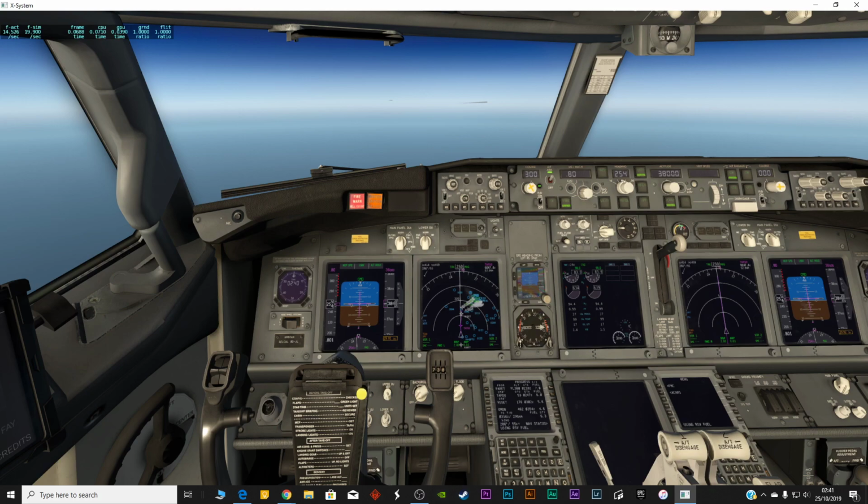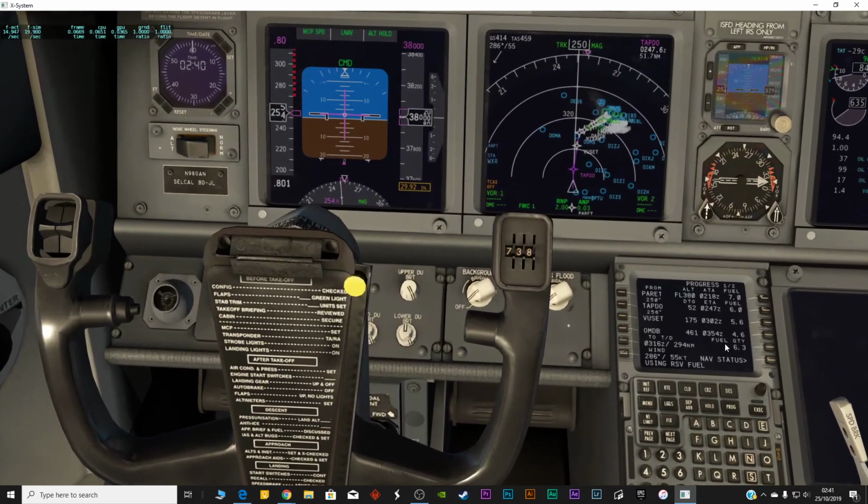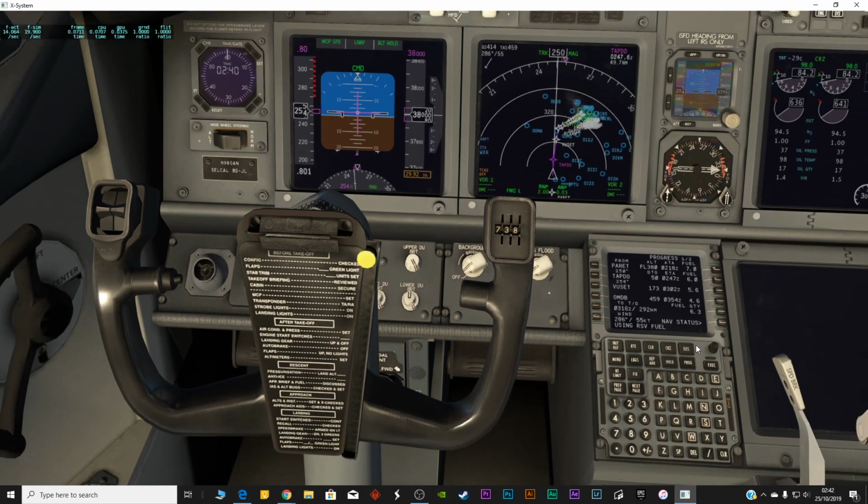Okay, Marcus, you were asking me about the time when we are going to reach there. You can see the clock in the plane over here. It says 2:40, and let's see what's the time of arrival. The time of arrival at OMDB is 3:54, just right after 1 hour. So one more hour to go, because 294 nautical miles to go to top of descent, and then there will be further distance to go. Roughly, you can see 460 and 293. So you can see there's quite a difference to cover. So I think in the next 1 hour we will be landing.